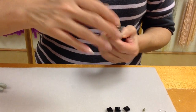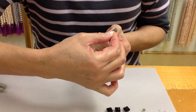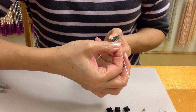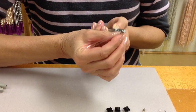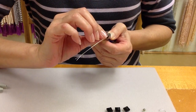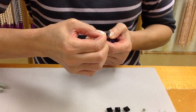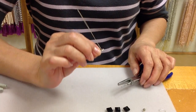Then I'm going to take one end, and that's 2 pieces of wire together, and crisscross them and wrap around, and that's going to create a loop with 2 pieces of wire.